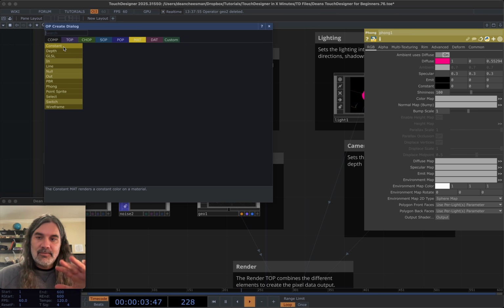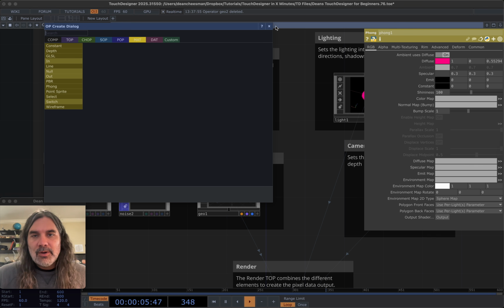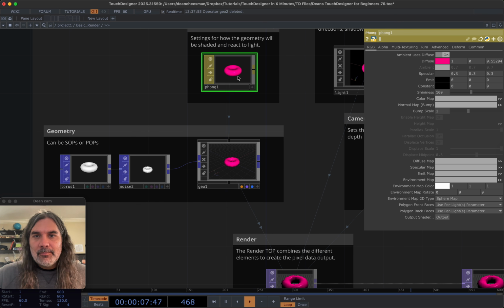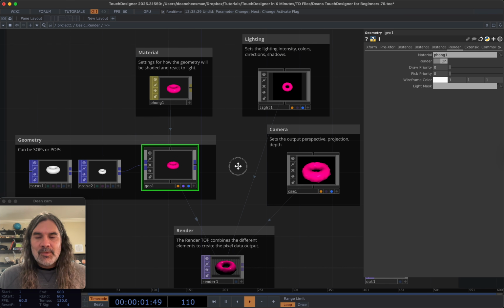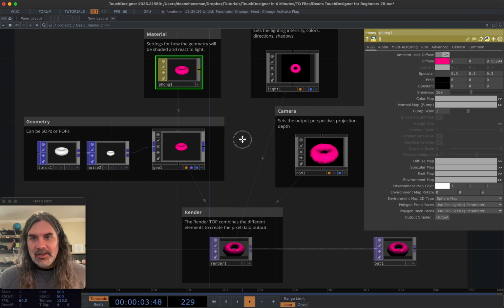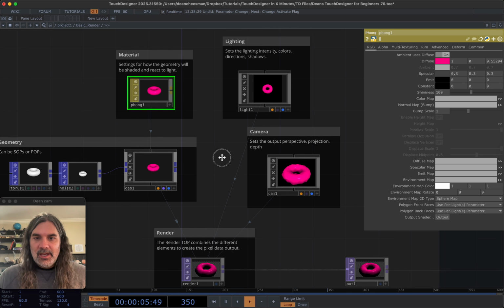It just gives a flat surface to whatever your geometry is. You can drag that material on here and add it as a material, which is the same as dragging that into this render tab under material. So that's where I'm assigning this pink color to my geometry.